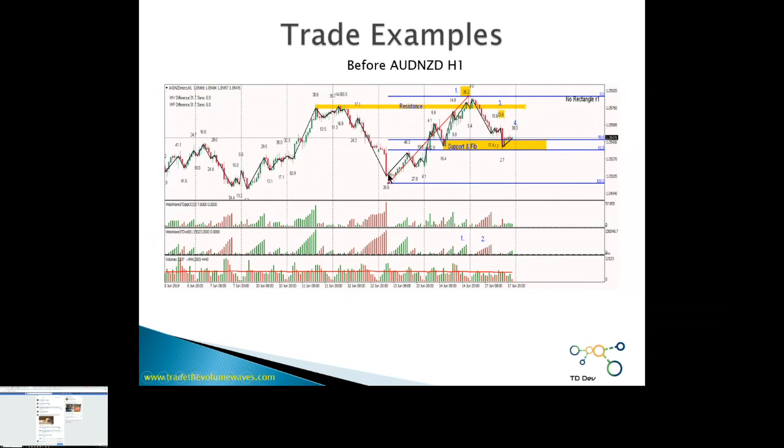But this is not confirmed until we break this level, because this could also be more selling. If we break this level, then this is confirmed that this is selling. But in this case, this was the first push up, the first accumulation. So we started going up, and as we go up and we approach resistance, we see again, number one here, a volume wave which is not that big, but the speed index is quite high.